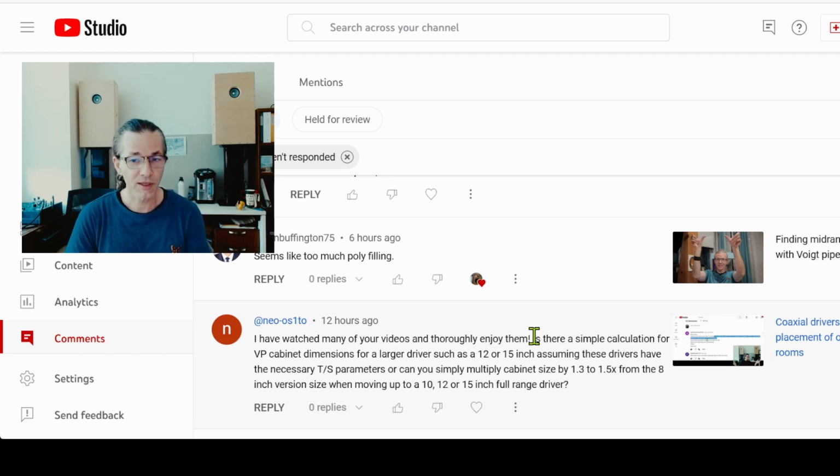Especially like 12-inch or 15-inch. What I have found online is when people just build a Voigt pipe cabinet for a 12 or 15-inch Altec driver, it didn't work. The Voigt pipes are not the choice cabinets for Altec drivers. It's not going to work.